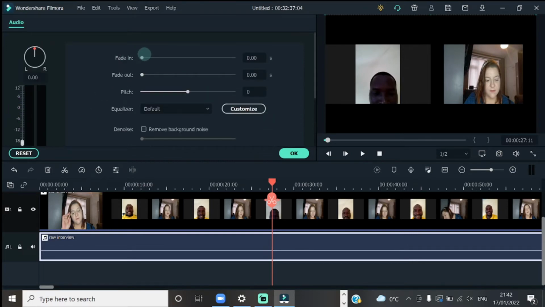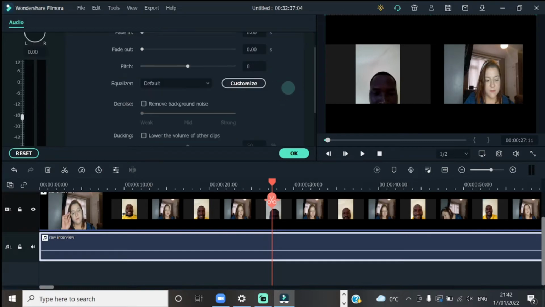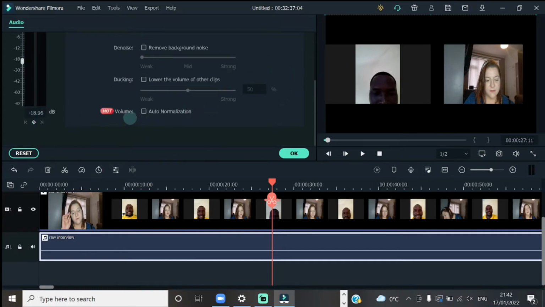You can even set up fade in and fade out, or if you scroll down, you will have an option to add keyframes. So if you want your music to be louder at some point and then go back quiet again, find a place where you want the loudness to begin and add a keyframe, then move a little further away and add another keyframe.